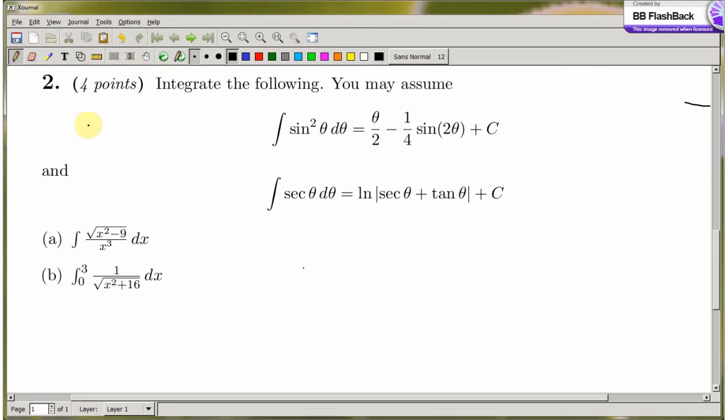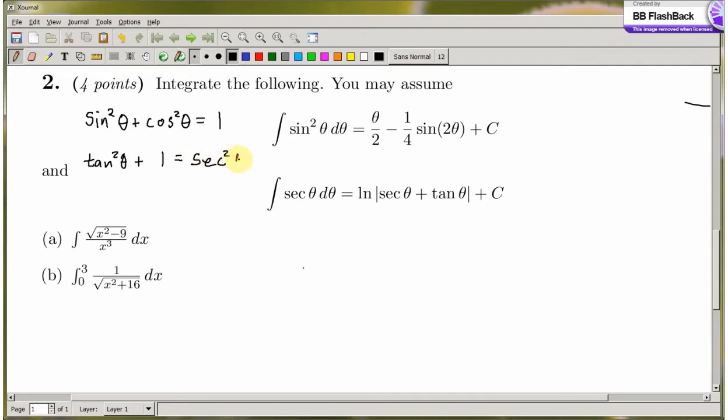Alright, so we need our formulas for the trig identities, right? We're going to eventually make some kind of trig sub. So the mother identity is sine squared theta plus cosine squared theta equals 1. Okay, now divide through by cosine and you get the one for secant and tangent. So divide everything by cosine. This becomes tan squared theta. This becomes cosine squared over cosine squared theta is 1, and this becomes secant squared theta.